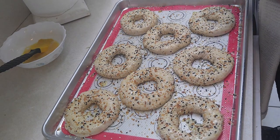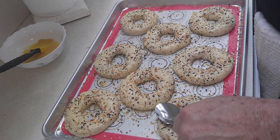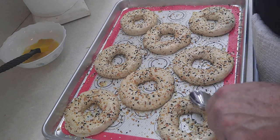Now they all look pretty balanced, huh? Well, when these go in the oven, if your windows are open, your neighbors are going to come knock at your door. What are you doing, man?